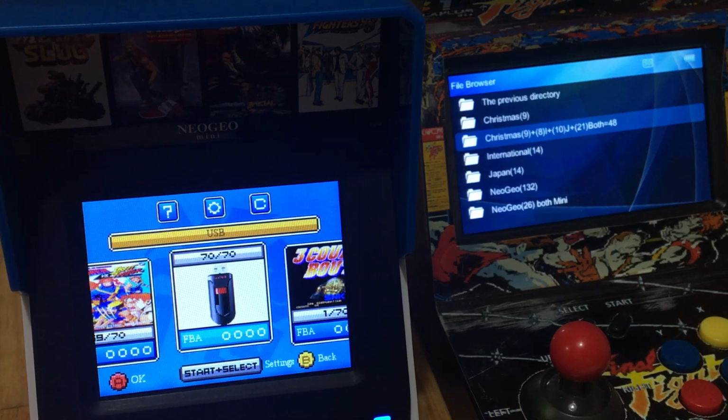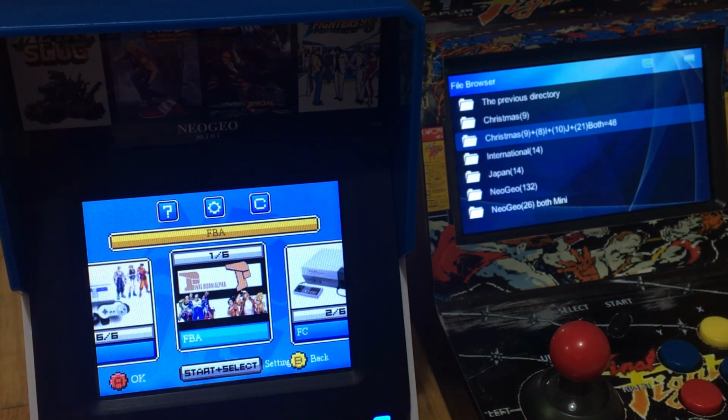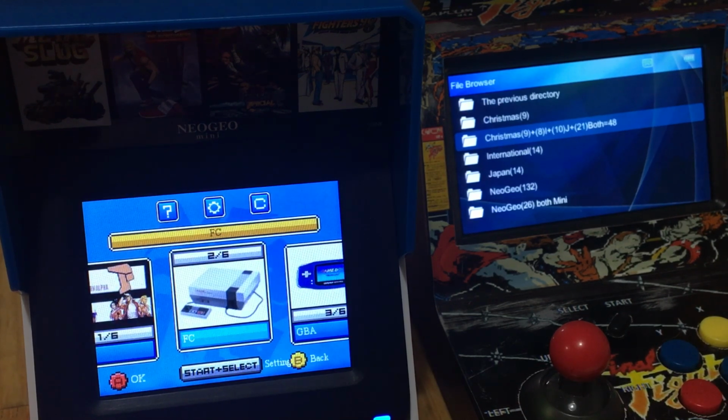And then USB. Okay, so that's all the games that I just went through. Let's press B to get out. So you got 113 arcade games in here. And Nintendo, let's check Nintendo out.